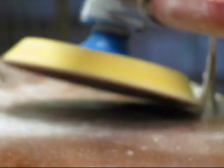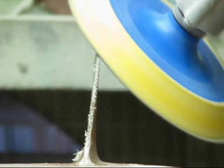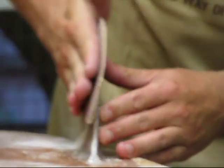Just cleaning up my edges, getting everything nice and clean. Like I said before, get everything clean so the next step goes nice and smooth. Get these fins cleaned up good, and the hot coat's gonna lay up good. Less sanding for the sander.